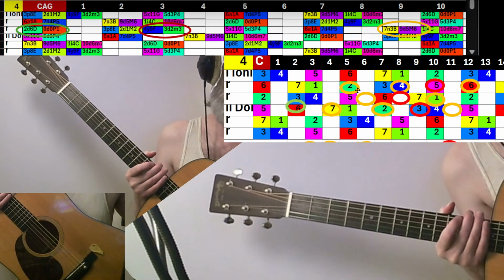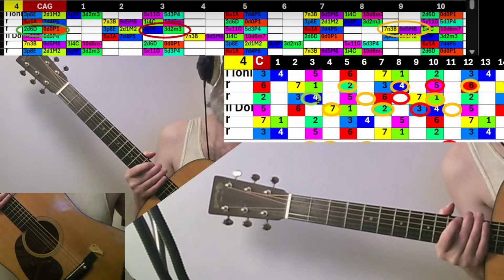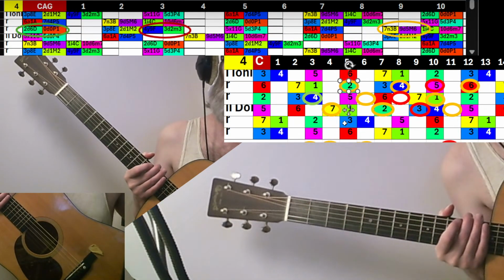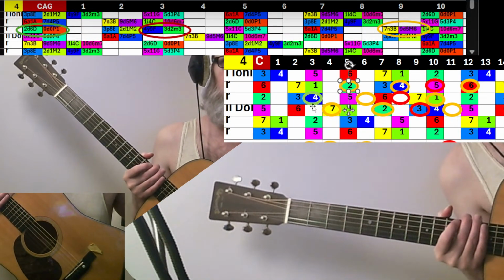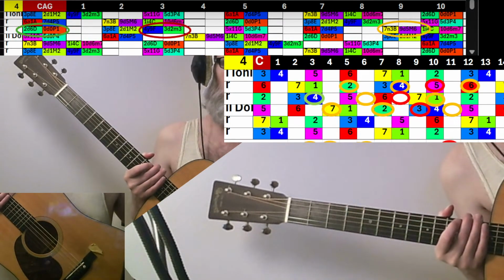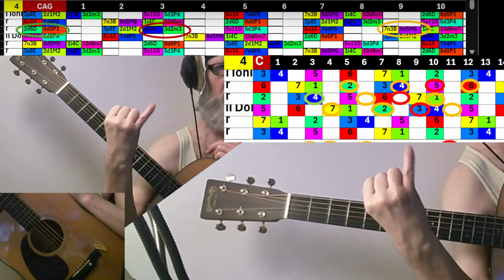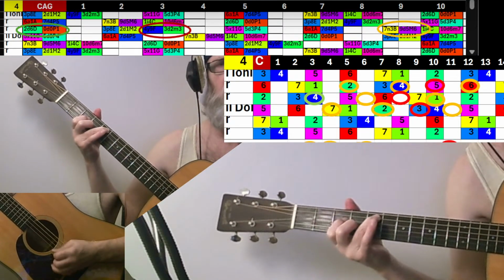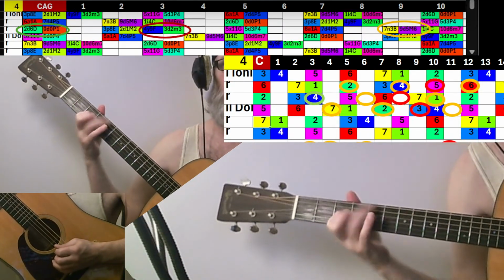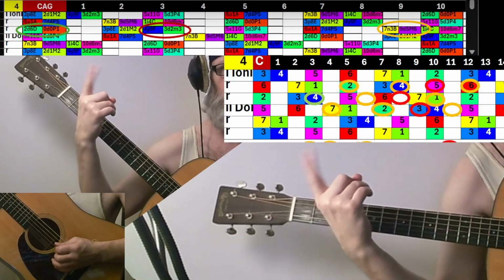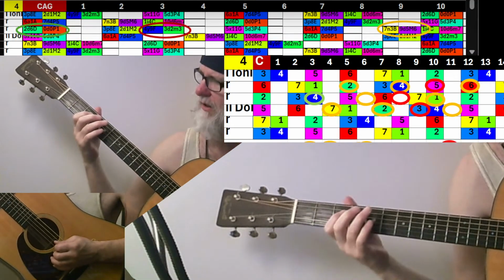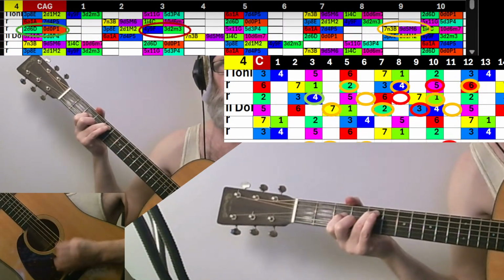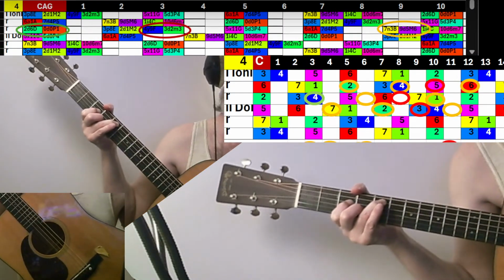Then it's like, okay, well, what if I play the same chord, but I'm not thinking about the Dorian as the root. I'm thinking about the Lydian as the root. So now my pointer finger's leading the way, not my pinky, not the ring finger. No, the pointer's in charge from the rear, leading from the rear, telling the people in front what to do. So now, why does that make a difference?